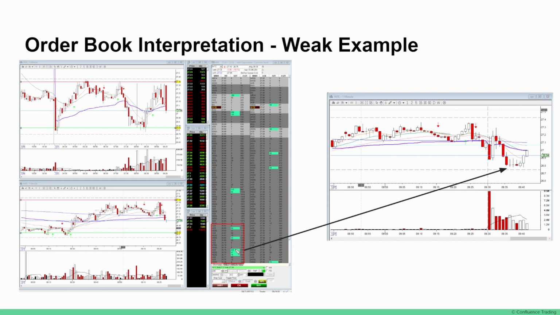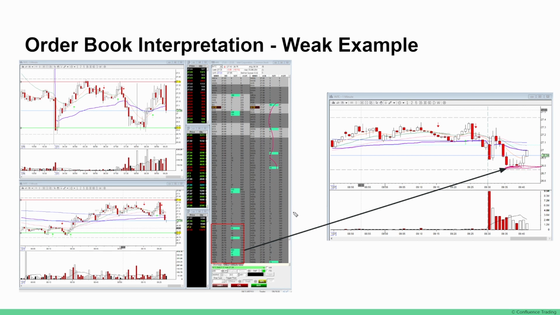So when the market did open, what happened was we got a quick price flush, a bunch of buying that kind of squeezed out some shorts, went back up, tagged these prices here, and took out all of those orders, and then proceeded to flush back down, basically tagging 26.78 almost perfectly. You can see, like right here, 26.78 would be right about there, and that's where our big orders were sitting. So that's an example of a weak or bearish level 2.